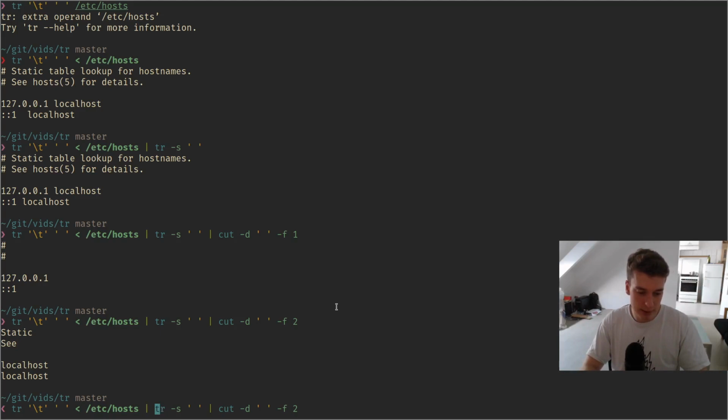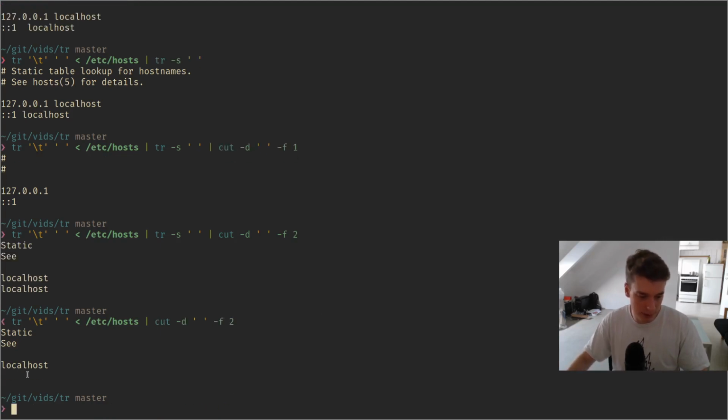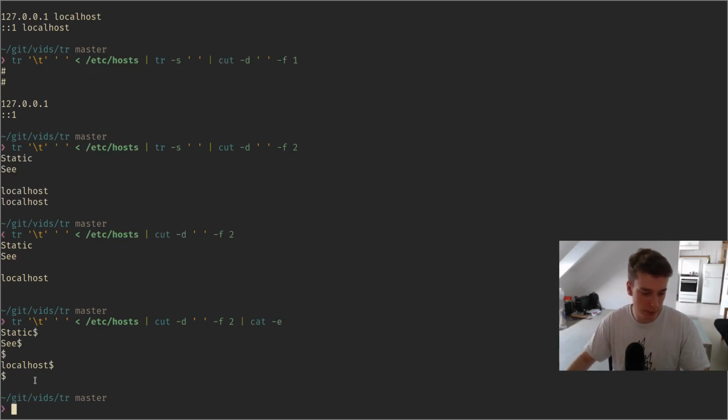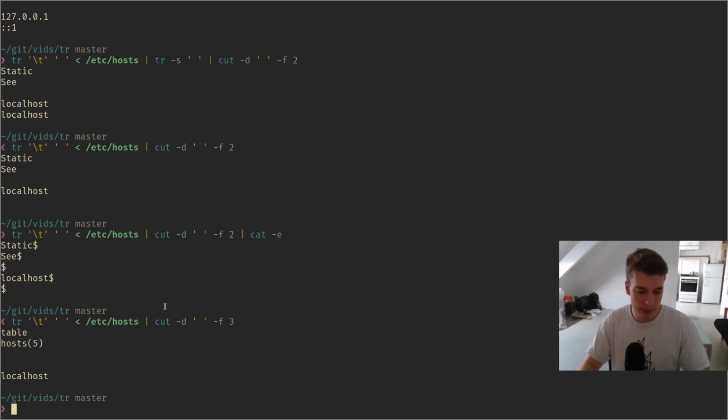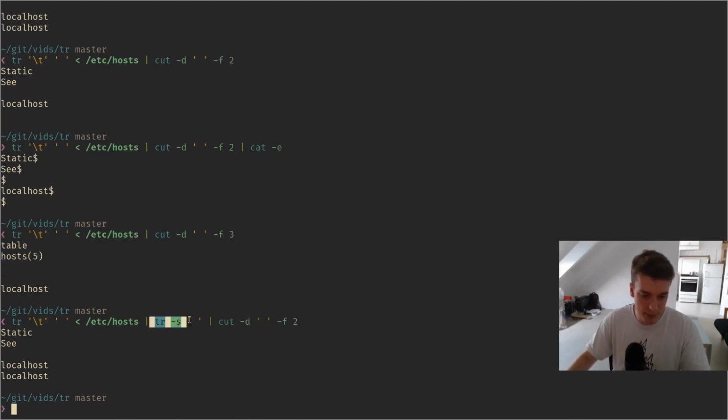That's why I use tr squeeze with cut often, because if you remove that and you take the second field, you're going to see that here it actually took a space and not localhost. If you put that to cat, it got a space here. But if you do squeeze, here it got localhost. Because the cut command is a bit stupid, it only cuts with one character instead of multiple ones. So that's why I often use tr squeeze with cut.